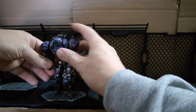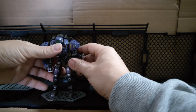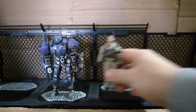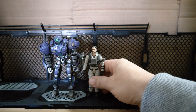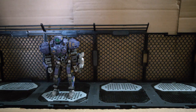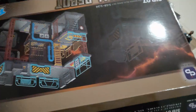Now he's one of the bigger figures they do. They've got a smaller robot size and this bigger robot size. He's quite big. The smaller robot size is quite small. If I get a Joy Toy maintenance team, you see that he is towering above. You'd expect that. He looks big and chunky, but still a good scale. Okay, so I'm going to pause this, and I'm going to build the industrial depot, and we'll come back and we'll take a look. So be back in a second.